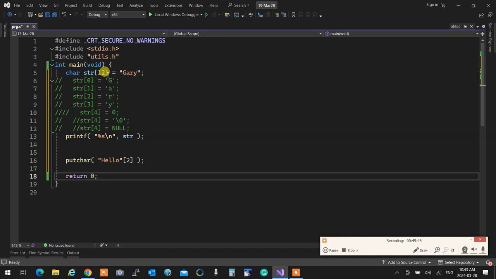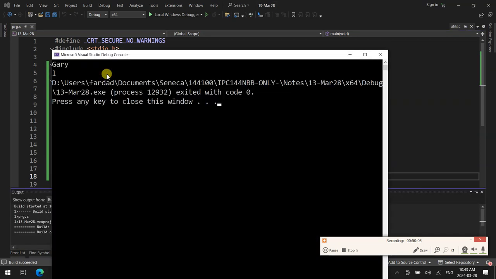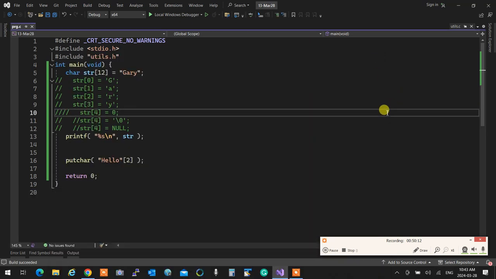It's like you're writing integer A is equal to 2. What is that 2? That 2 is an integer, right? That you cannot change. This is a string literal that you can't change. It's exactly that. It's an array somewhere in memory. It has no name. If I do that, it's going to actually print L. You will see that. You see? It's the same thing. And it's null terminated to follow the standard of string.